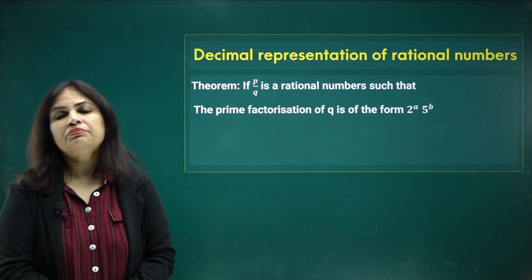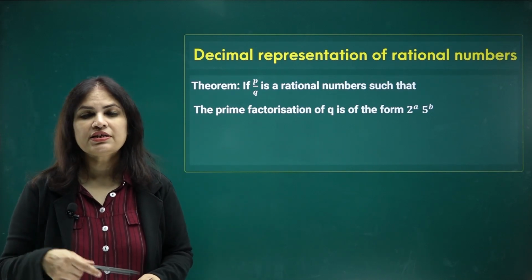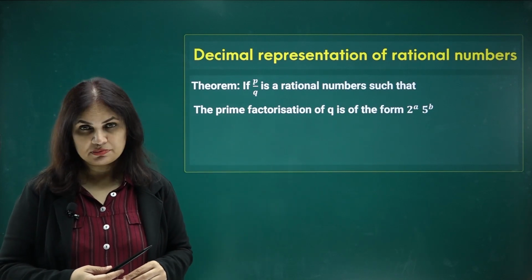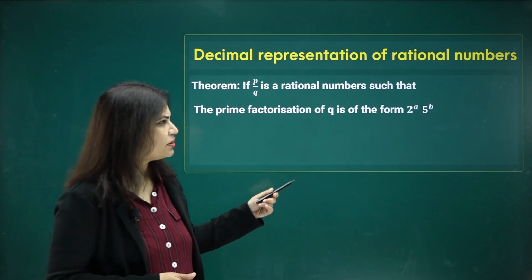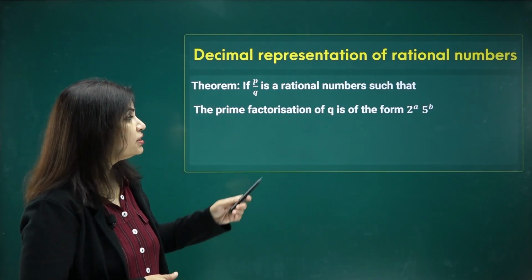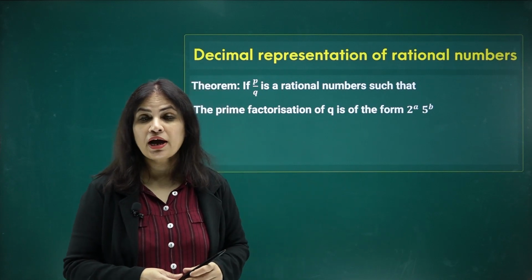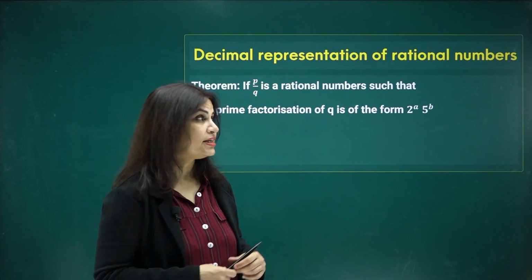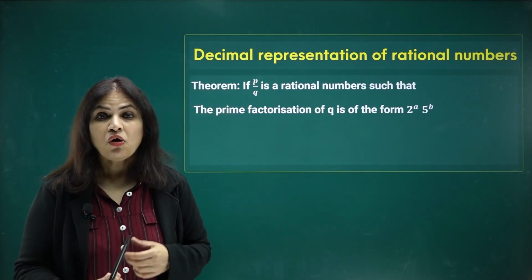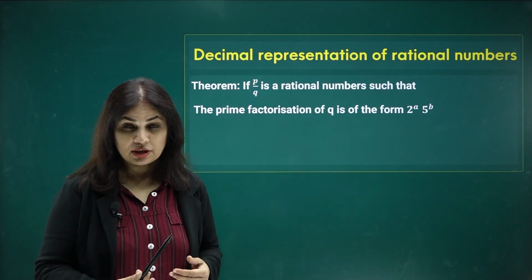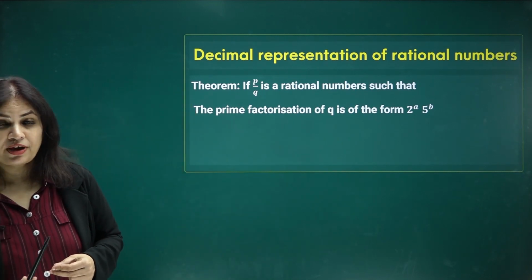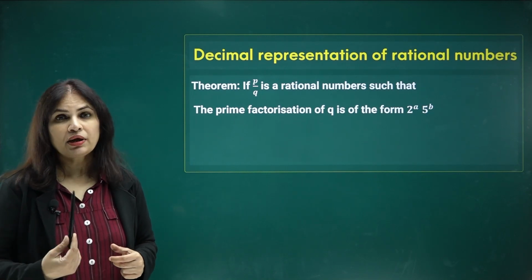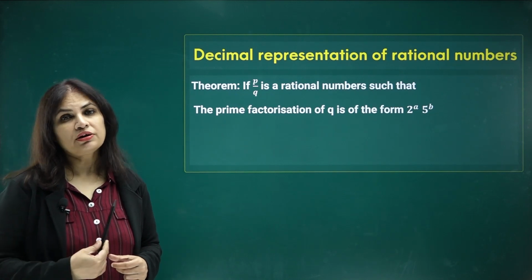See, every rational number can have a terminating as well as a non-terminating decimal representation. Here we are talking about the terminating decimal representation. So, if a rational number has a terminating decimal representation, the denominator will always be a product of powers of 2 or 5 or both. That means either the denominator is a power of 2, or a power of 5, or both. If it is not, suppose the denominator is 3, 1 upon 3 is a non-terminating decimal.